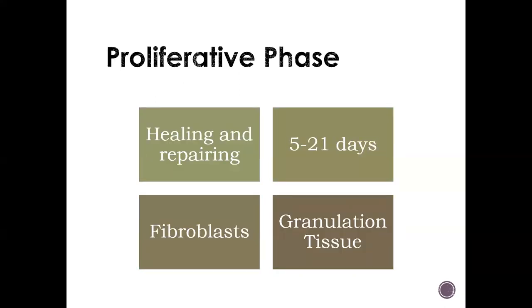Now we have our proliferation phase, okay, and this is your repairing. We're going to start to fill the wound bed with our granulation tissue, and we're going to have resurfacing of the wound. The phase usually lasts several weeks, 5 to 21 days. It can be shorter with a surgically closed wound, somebody that's healing by primary intention, or it can be significantly longer if the wound is large and left to heal by secondary intention.